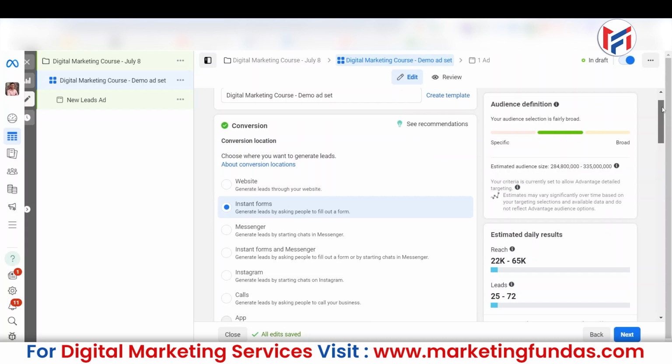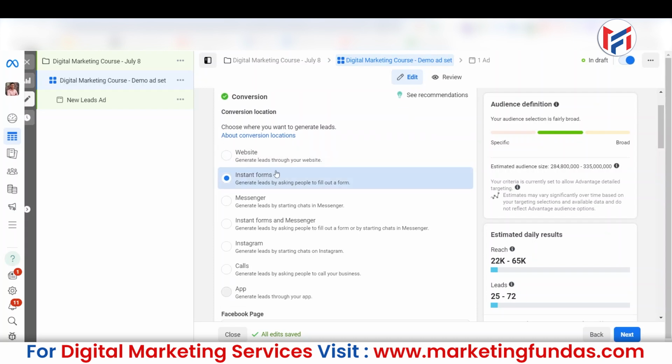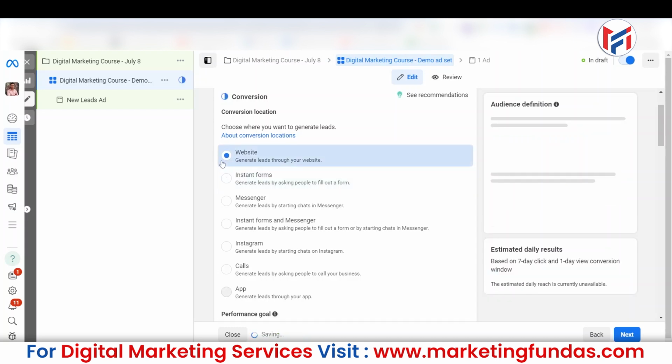Now, in the conversions, there are multiple options: website, messenger, instant form and messenger, Instagram, calls, apps. But the most popular one is the instant forms. If you want to generate leads through your website, basically you have created a lead form on your website and you want to send traffic from Facebook to your website and get leads from there, then you can select this option, right?